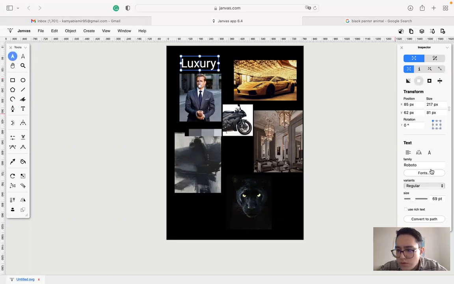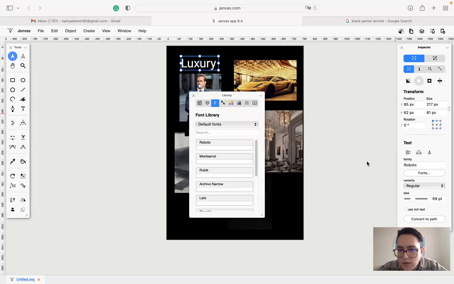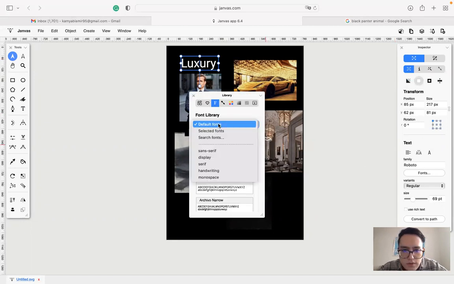And of course, you can change the style of your text.